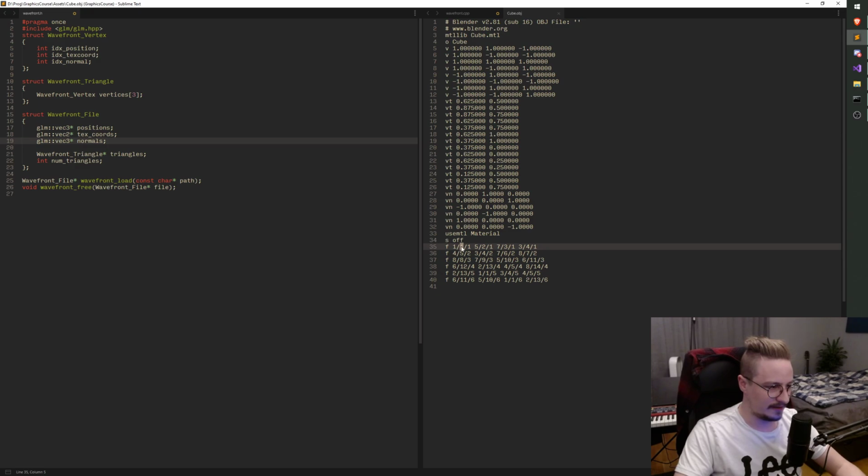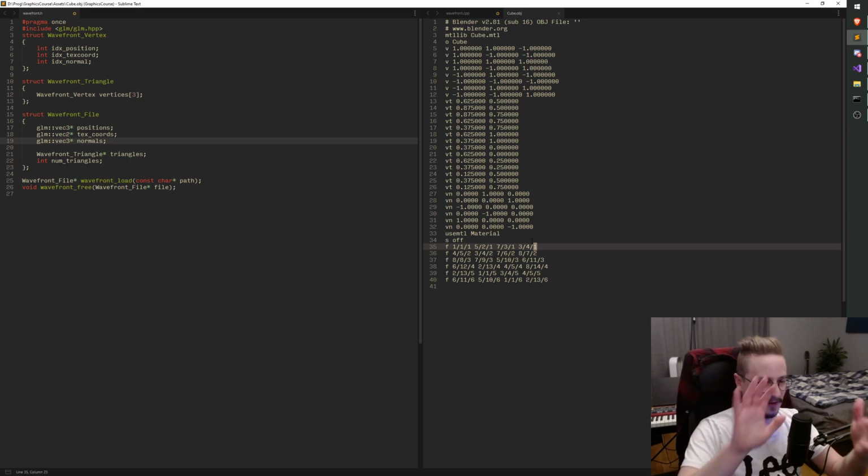And then for texture coordinates or UVs, it takes the second index here, so that's the texture UV index of the first vertex. And here's the texture position of the second vertex, and so on. You can see the normal is the same, right? The normal is always 1, because a face is facing one way.